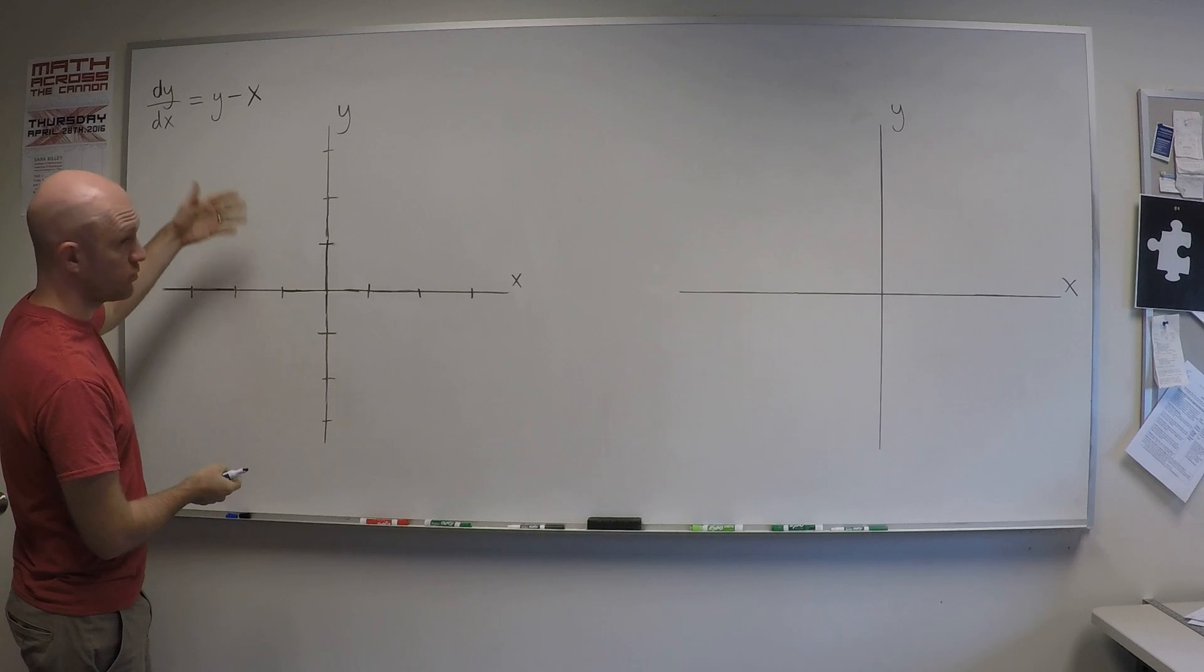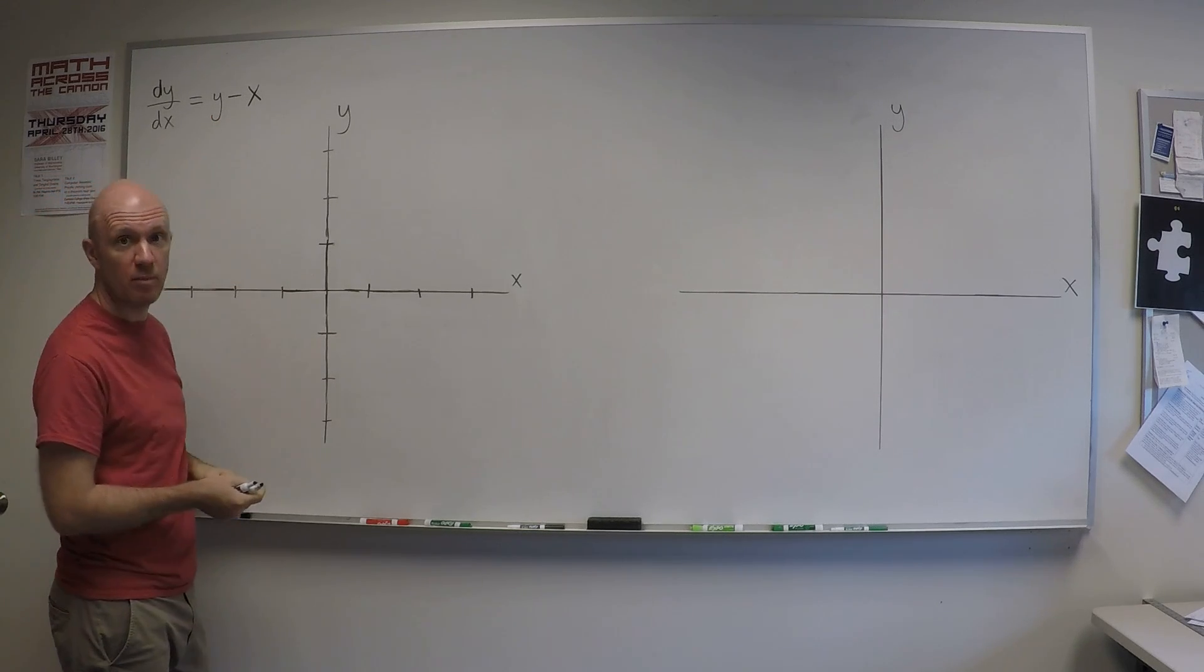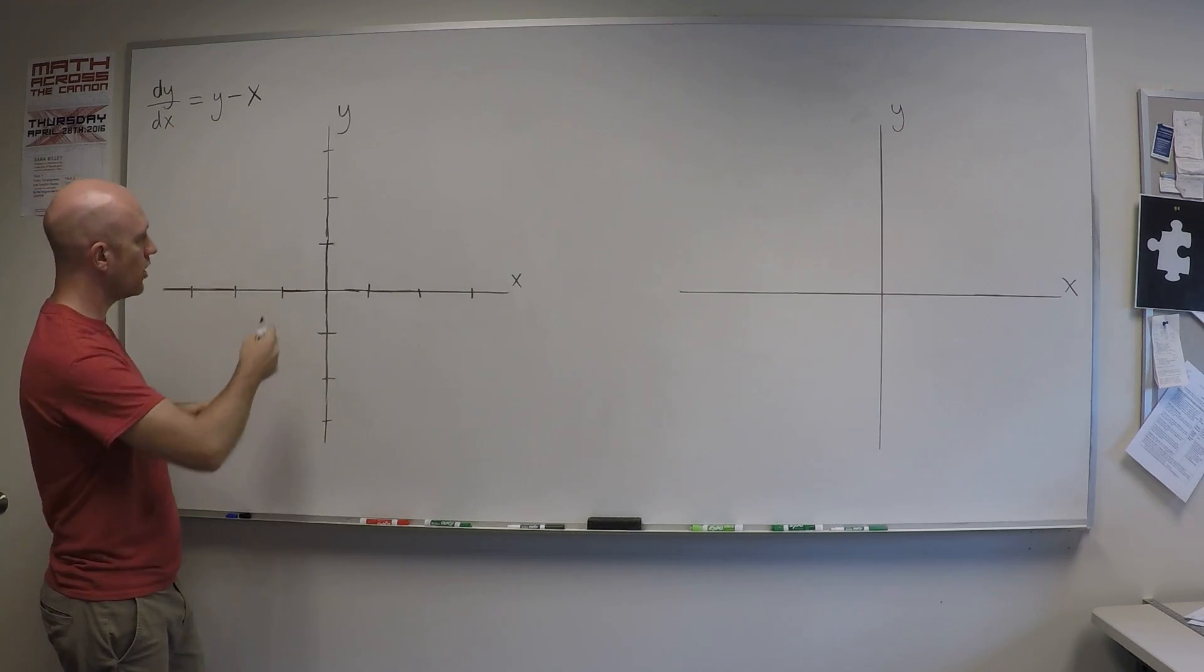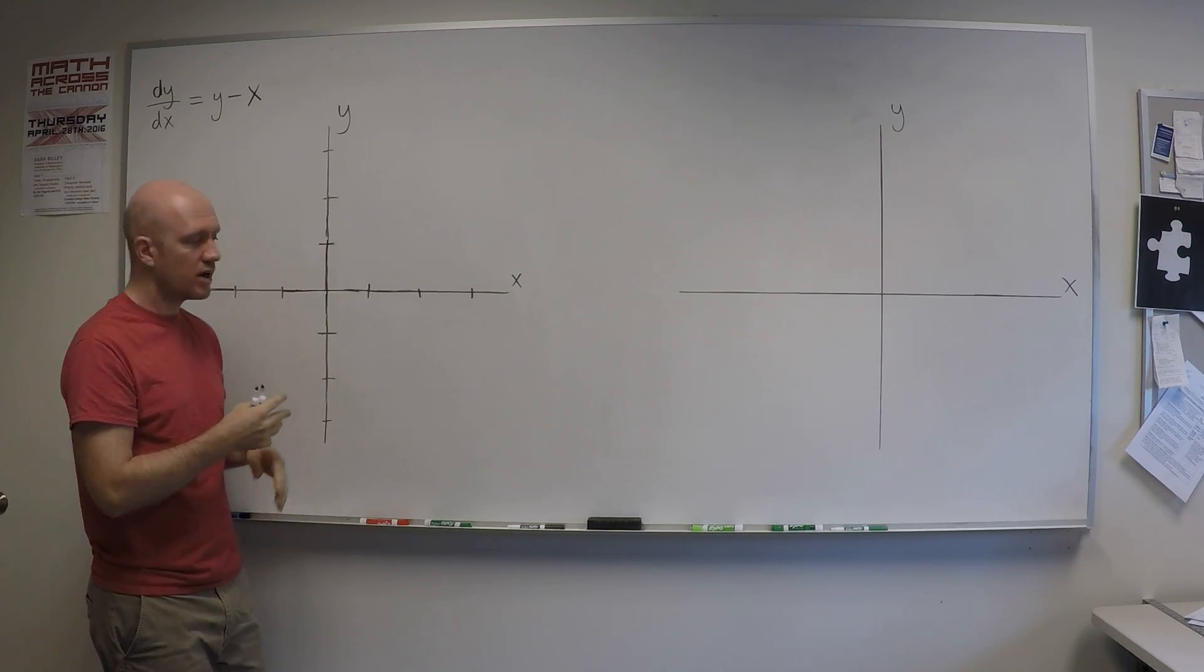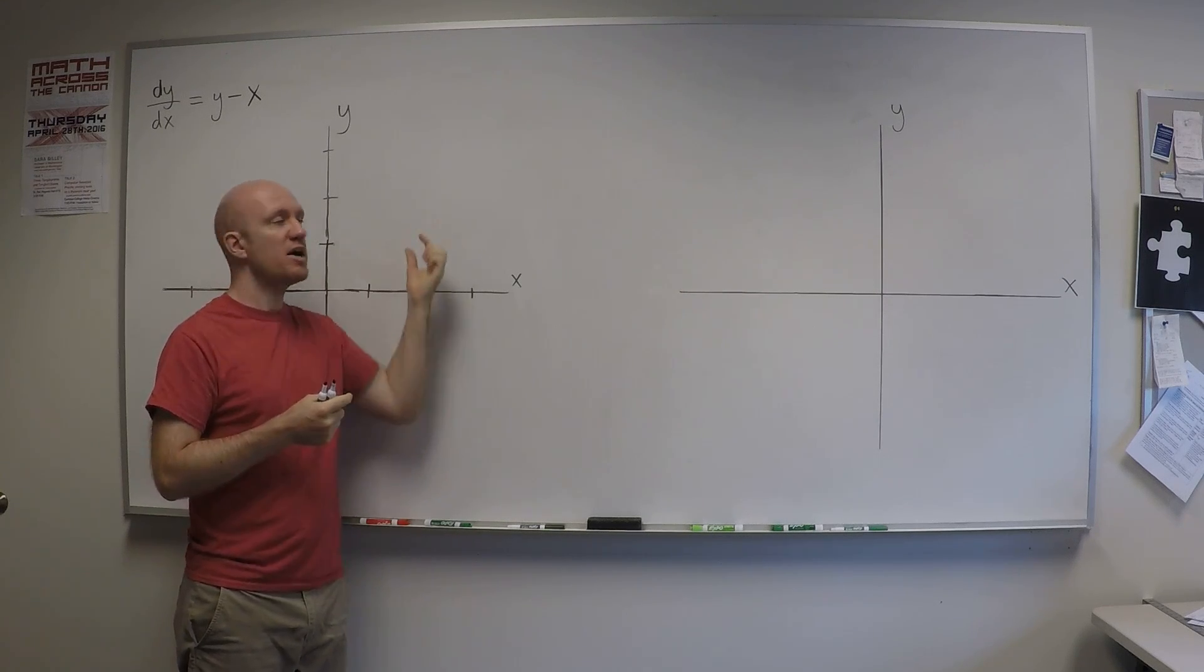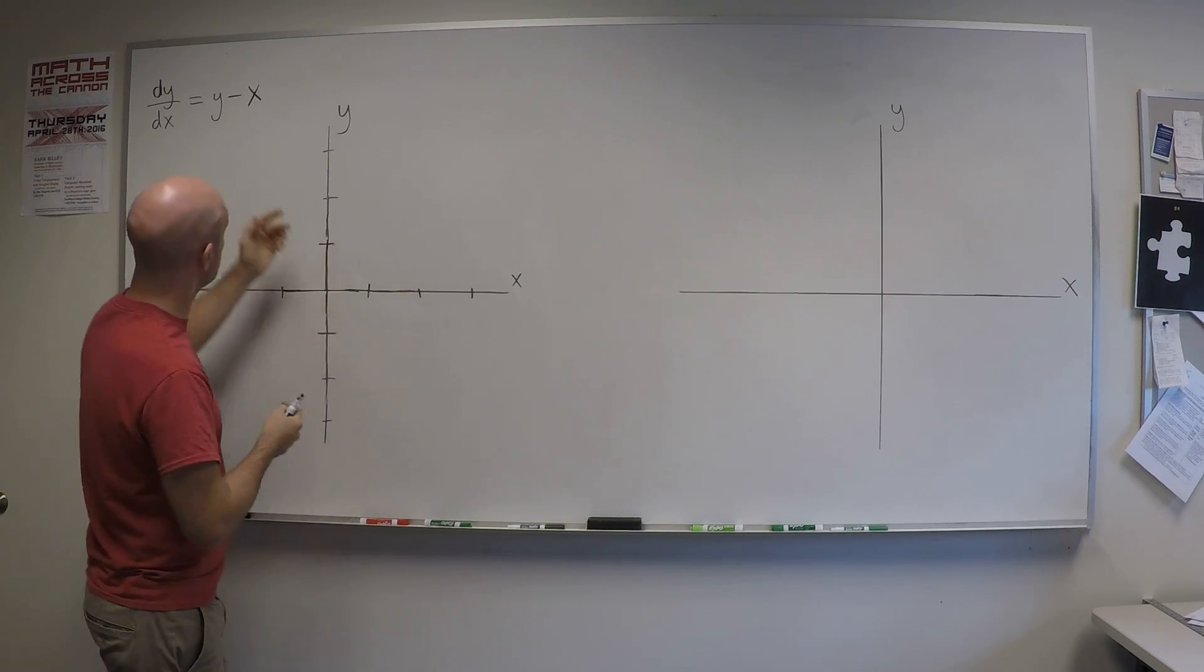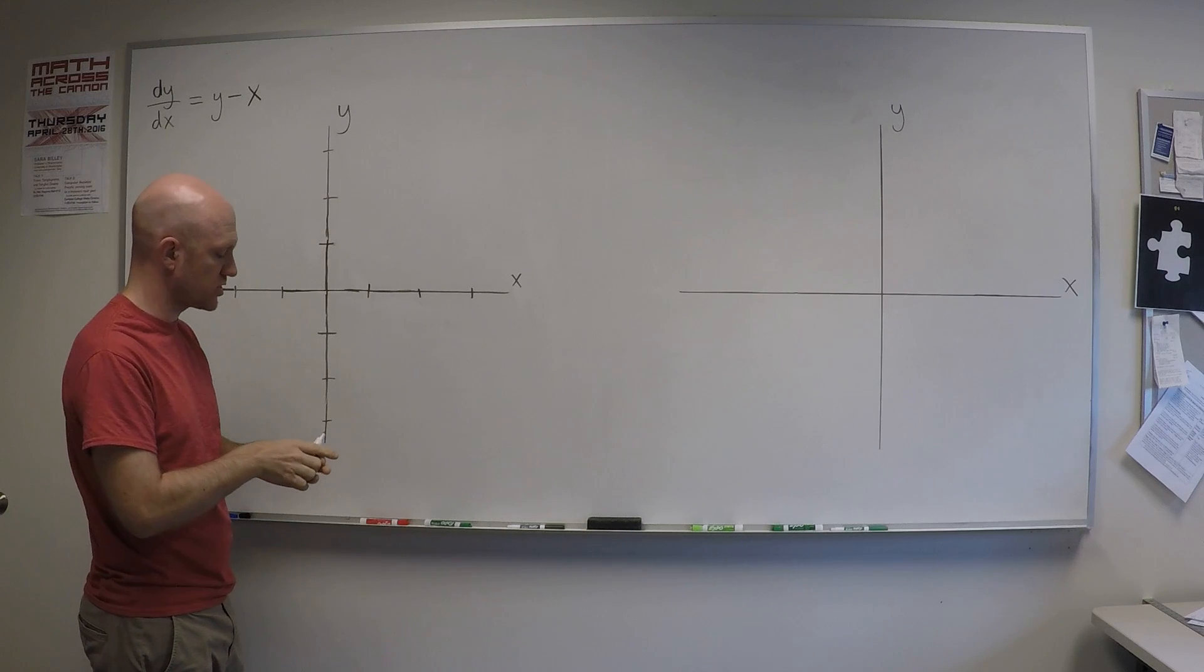We have to draw one for a particular differential equation, so I'll choose this example: dy/dx is y minus x. Now what a slope field does is it uses just the differential equation to draw in a bunch of little slopes. And these little slopes all over the xy plane are kind of imaginary little tangent lines, tiny little tangent lines to possible solutions of this differential equation that would be passing through different points in the xy plane. And we can compute those little slopes just by the algebraic expression for the differential equation.